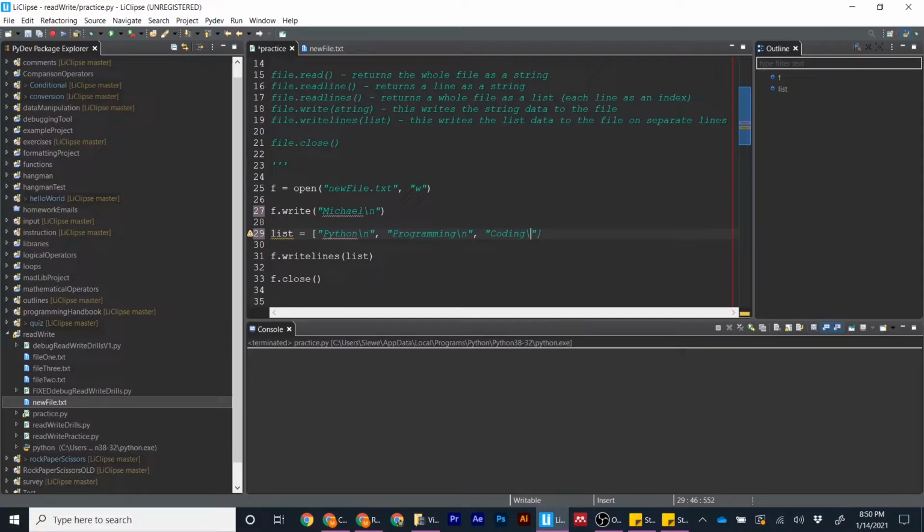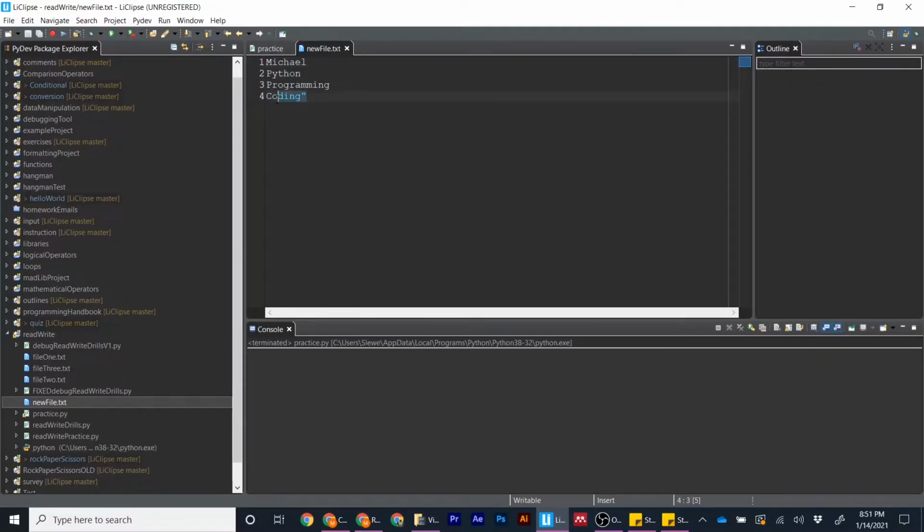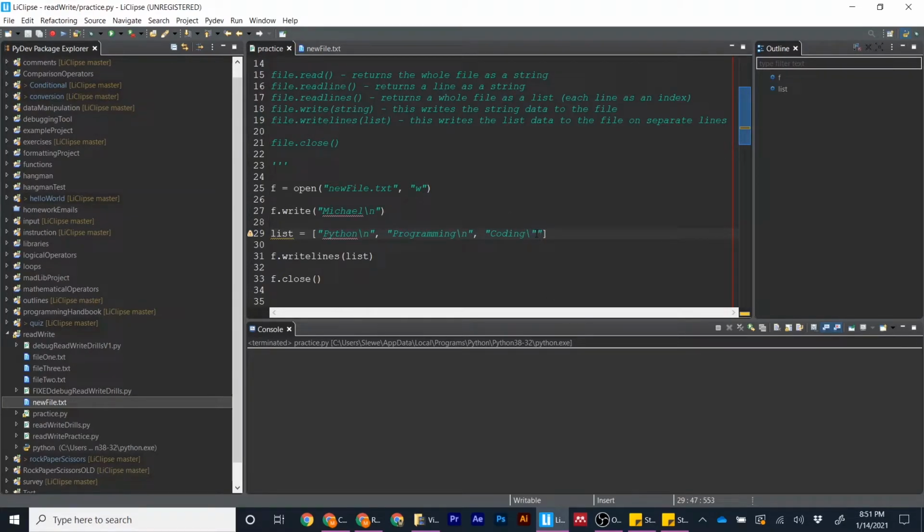Now notice how this turns green once we add this, because this is how you'd write these in there. If you want an actual quotation in this, let me just run this for example and go over here. Now it puts this quotation in there. That's how you can put a quotation in there, by adding that backslash, and that allows it to be in there. Just remember to put the final one that ends this whole thing. That was a side note.